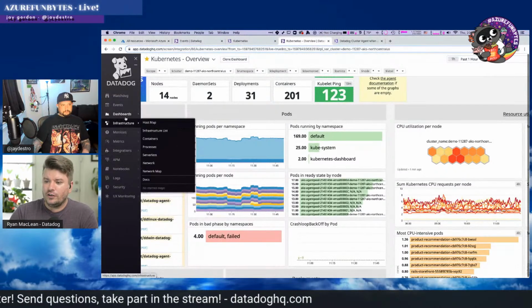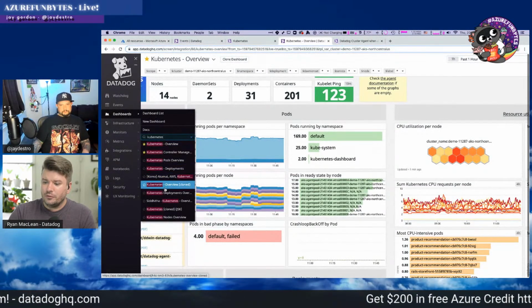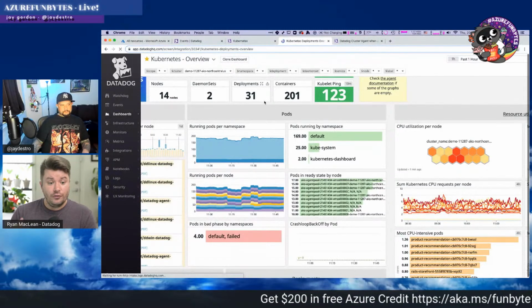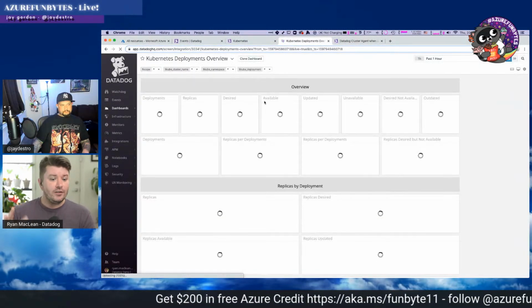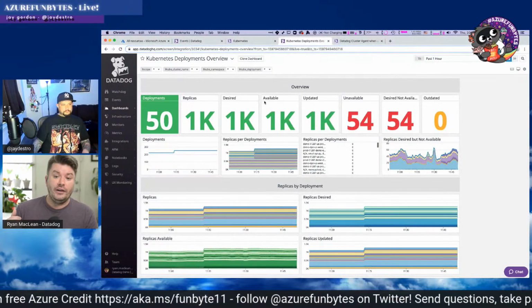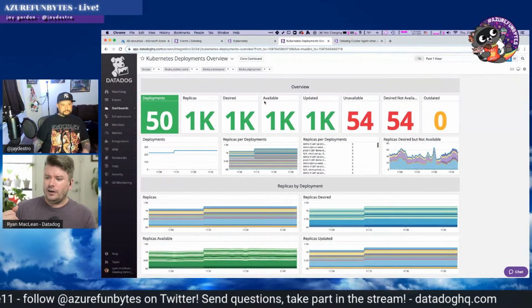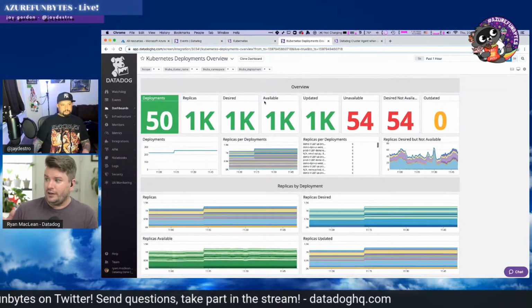So if you want to just look at, oops, I lost it there. But if you want to look at deployments, for example, my mouse is being squirrely. So if you're more on the release engineering side or release management side, what you might want to know is, are the pods that I just deployed healthy? Are the things that I said should be running running?